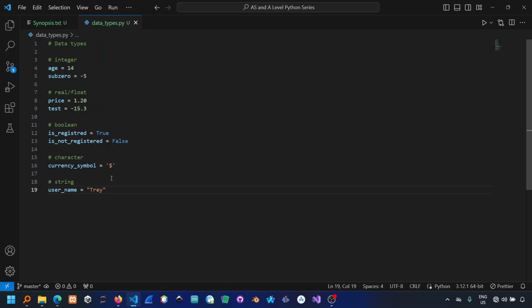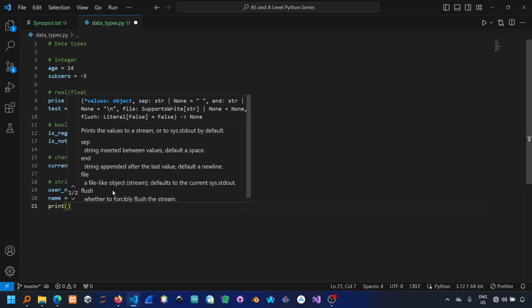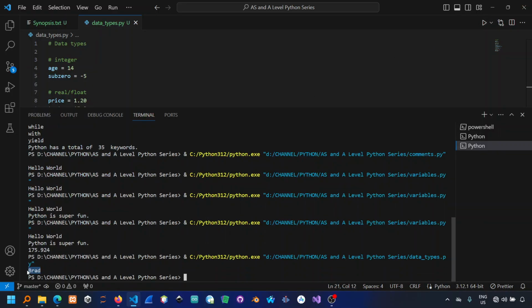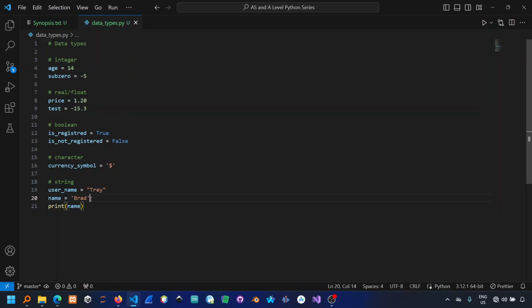One thing that I should also mention is that, remember I said that Python is a loosely typed language, or a dynamically typed language. So if I were to declare a name, like maybe Brad, this is still going to work in Python. I'm just going to print name there, and you see that it outputs Brad. So whether you put single quotes or double quotes, it's not entirely required by Python, it's just up to convention. The programming convention has always been to use single quotes for characters and double quotes for strings.